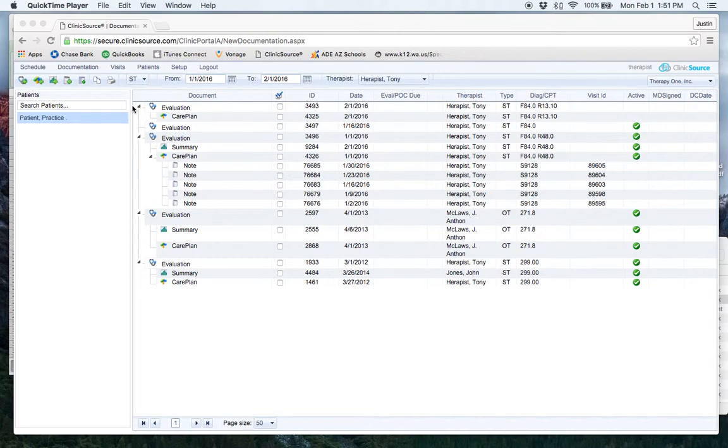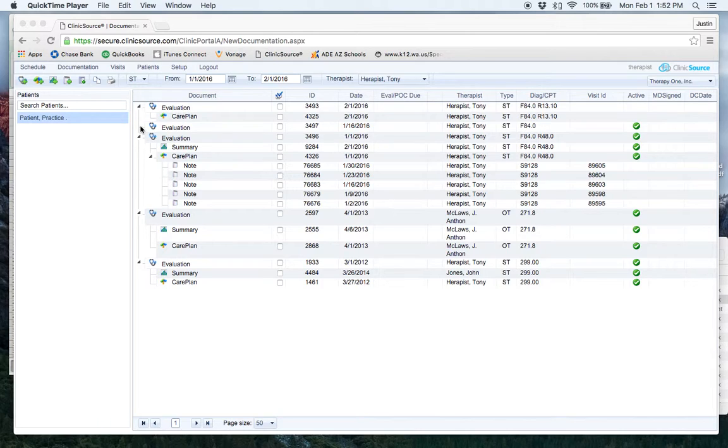Okay, now that we're going through this, I want to show you the new custom evaluation template for doing a full evaluation. Now there's an evaluation template for speech, for OT, for PT. We'll also have a couple other things in here. But I think you will look at it, and after the first evaluation or two that you do, you'll think, hey, this is a fantastic thing.